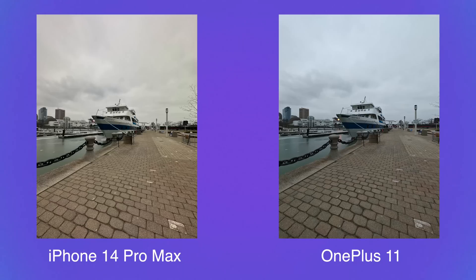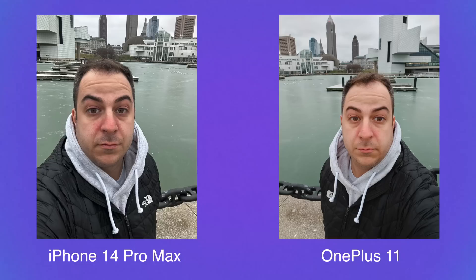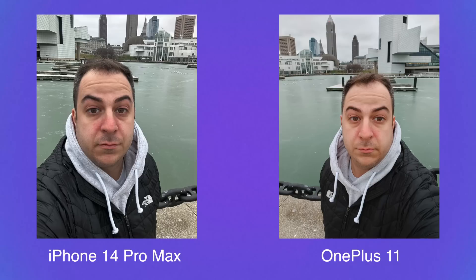For the selfie camera, I only took a couple of selfies and I actually really like the selfies on the OnePlus 11. It does do a skin smoothing effect, which most people probably won't like — but I think it was a lot sharper of a photo overall, with much more natural bokeh background blur. And this is not a portrait mode selfie — it's just a standard selfie. The skin tone is the only real imperfection for most people.